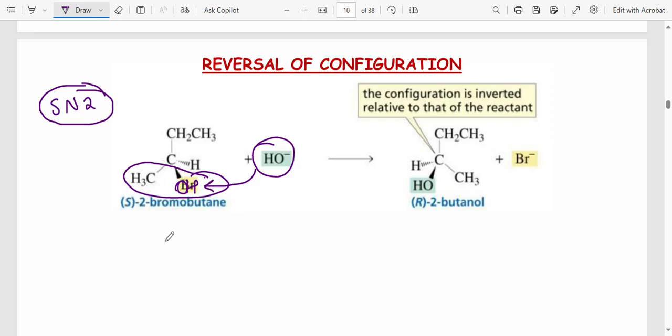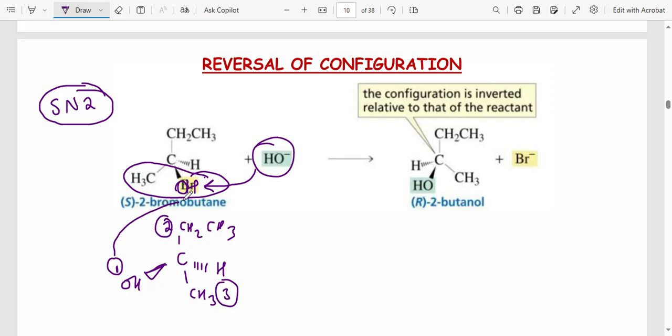If you swap these two groups, what you are going to see is you are going to have a carbon, CH2, CH3, and then hydrogen is still at the back. And then if I swap those two groups, we are going to have it like this. Hydroxide will be here, and then CH3 is going to be here. So if you count these, this will be number 1 because oxygen has got higher molar mass. This will be number 2. This will be number 3. So you can see if you count from 1 to 2 to 3 like this, this is the R configuration. That's what you can do.